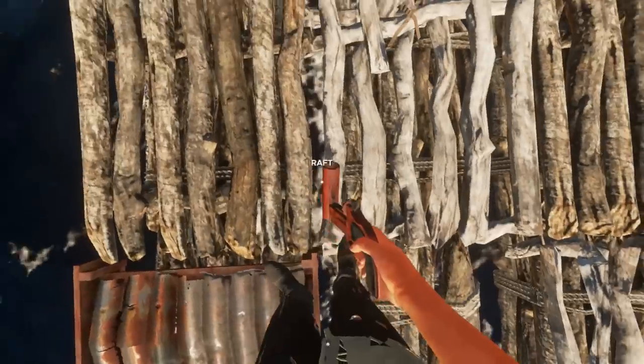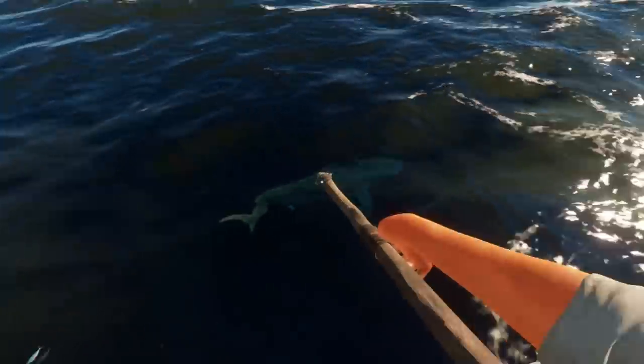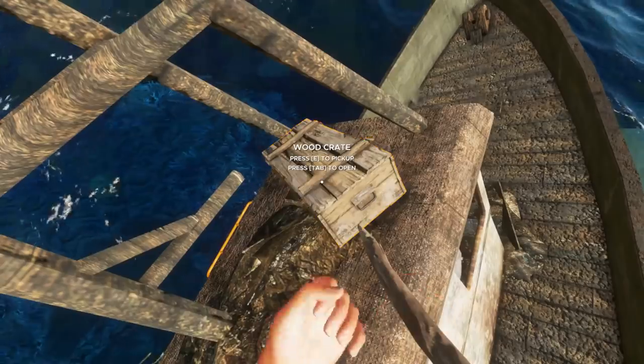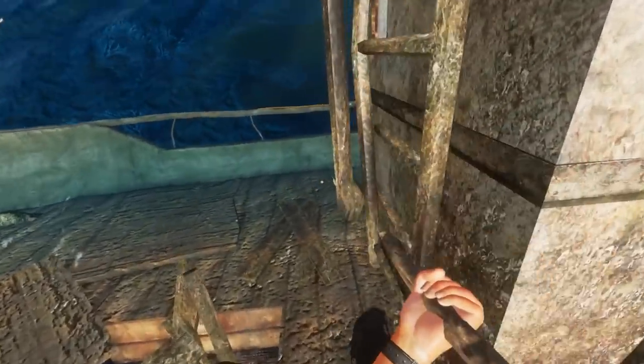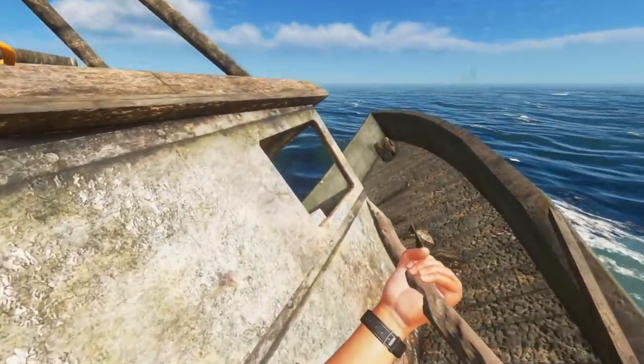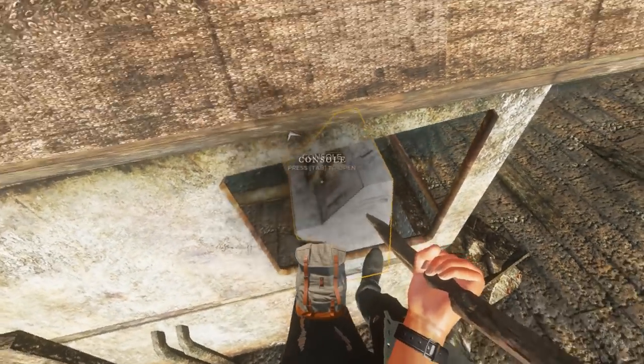Oh god, don't fall through the raft right now. This is not a good time to fall through the raft. Actually, I wonder if I can... Come here, you fucking bastard. I'll stab you. Alright, we have this other shipwreck. I thought I checked all the land-based shipwrecks here, but as you can see, I got another case here. Let me see. Tab to open console. We can get some leather.